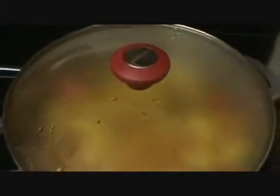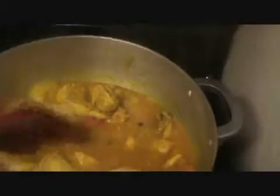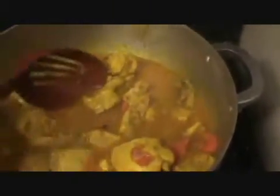Let's just let that sit and cook some. Since I put the seasoning in, it's been about 10 minutes. I periodically check on it, and that's what it's looking like right now. Okay, so this is what it looks like now, and it's pretty much done. Let me get to this meat. It's chicken breast, so it didn't take that long to cook. It's pretty done.